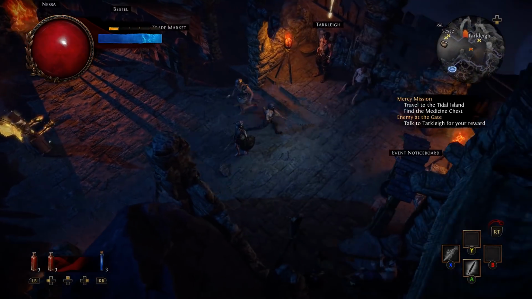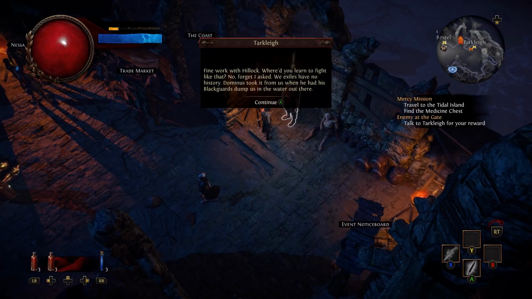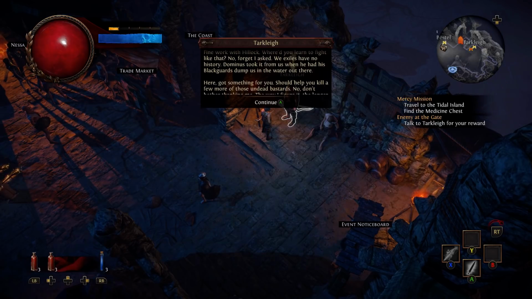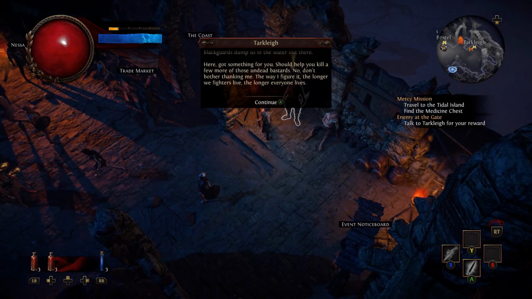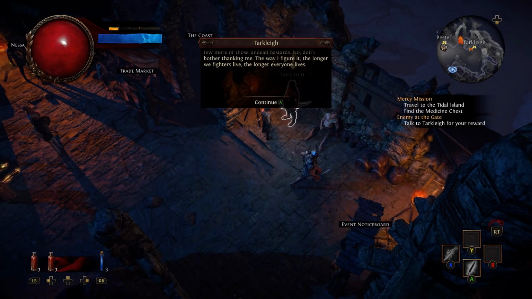Okay, let's get a reward. Tarkleigh, how are you, sir? Hillock. Where'd you learn to fight like that? Here and there. We exiles have no history. Dominus took it from us when he had his blackguards dump us in the water out there. Here, got something for you. Should help you kill a few more of those undead bastards. No, don't bother thanking me. The way I figure it, the longer we fighters live, the longer everyone lives.